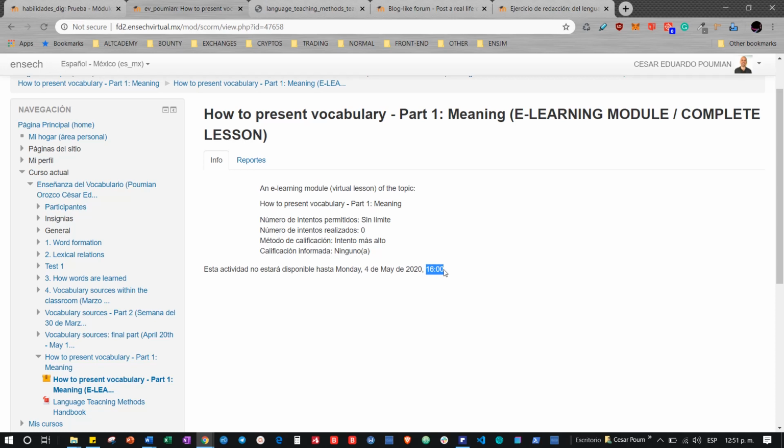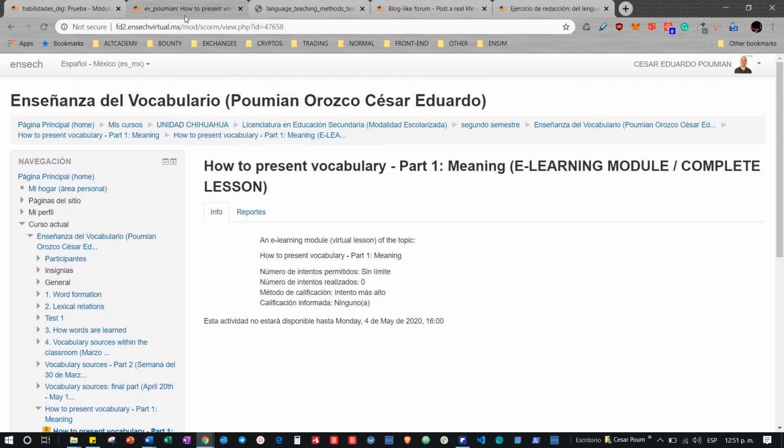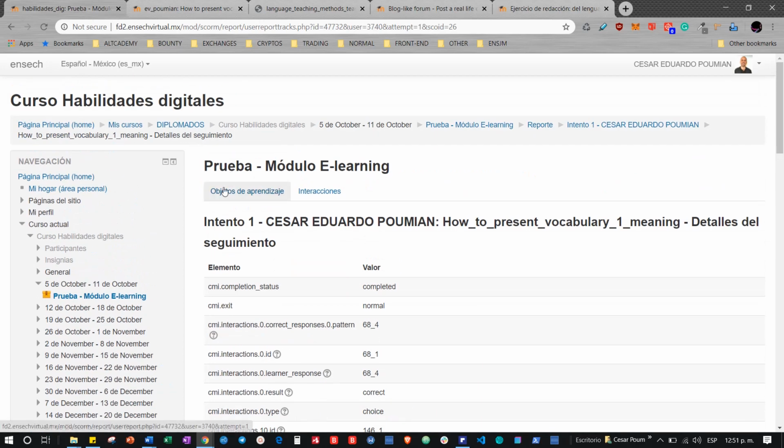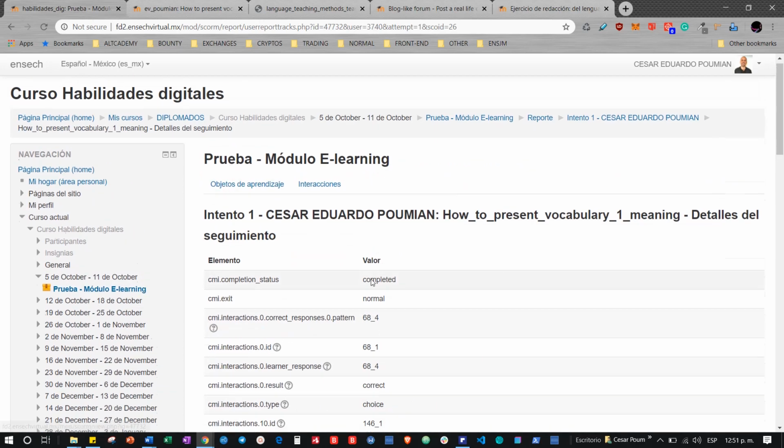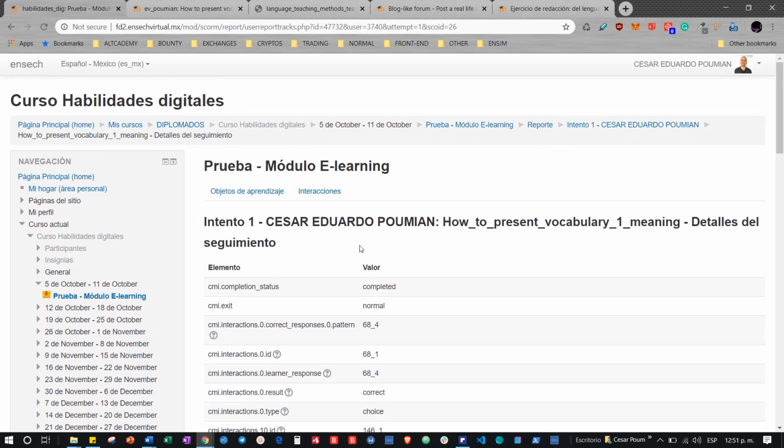It may be at 4, it may be a little earlier. And that's it. If you have any questions, you should be able to work with these models perfectly. They should work perfectly fine within the platform. And that's it for now.